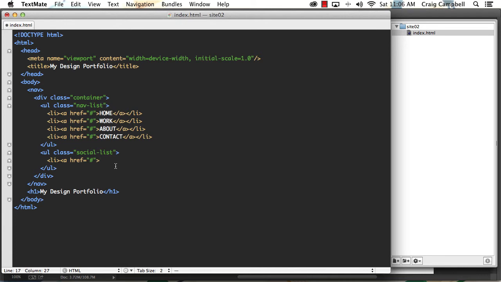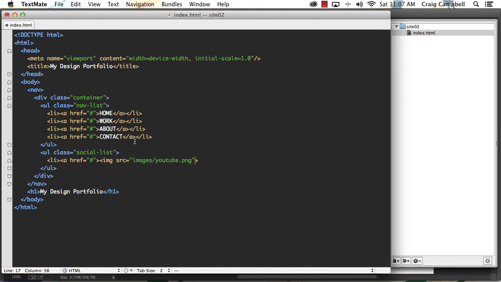So we have our opening anchor tag there, and then we'll point to our image. And we don't know what the source is going to be yet, but we can probably guess. We're going to put it in a folder called images/ and then we have our YouTube image, and it's going to have some transparency on it. So we're going to make it in a PNG file, and we'll just call it youtube.png. Again, that's a file that hasn't been created yet, but we'll just make sure that we give it this folder structure and file name whenever we do create it.